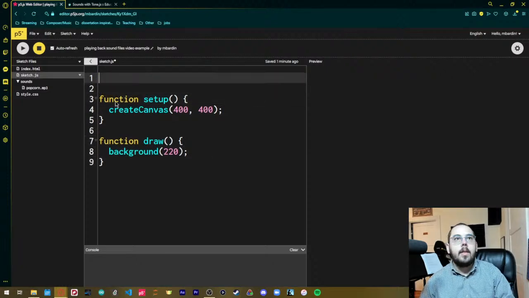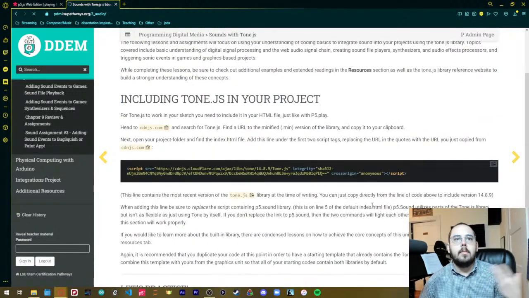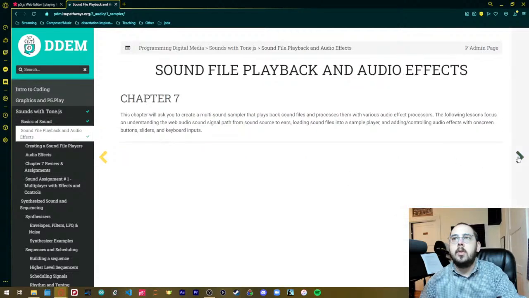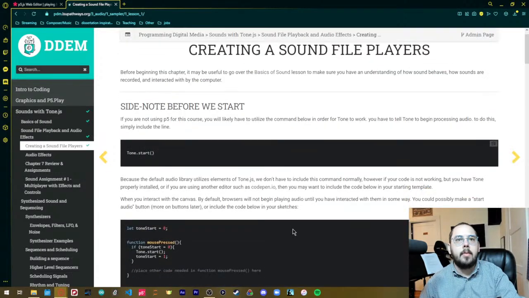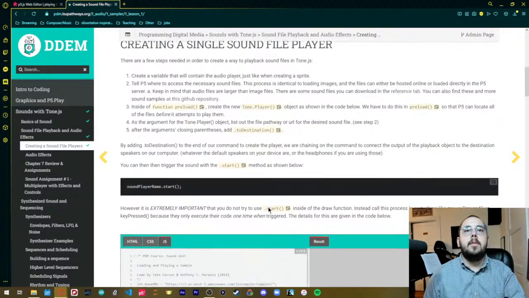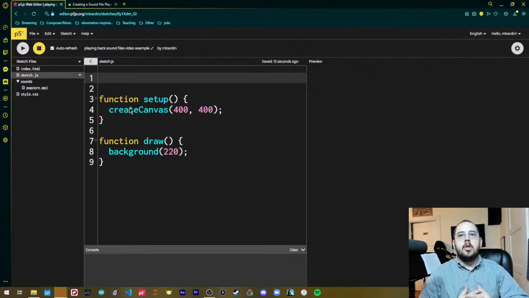Basically, again, if you wanted to pull up all of this on the textbook and go through it, I've got this chapter on sound, and you can go through everything, how sound generally works with computers, all that kind of stuff. But there's a whole section on what I'm going to go with right now. It's pretty straightforward, but we're going to go through it bit by bit in order to build up this thing.